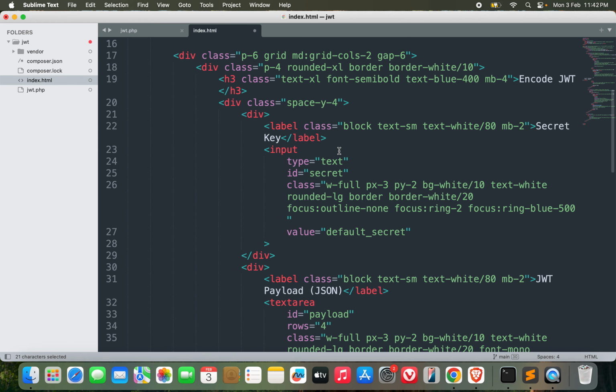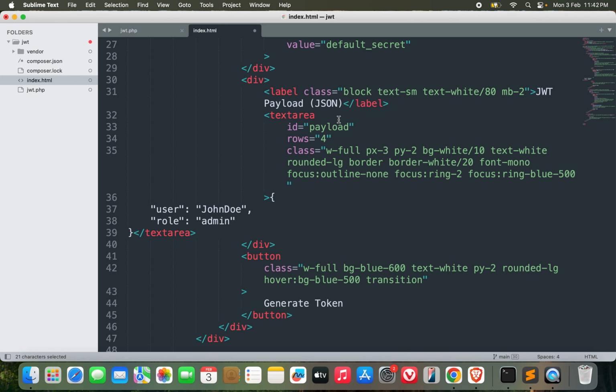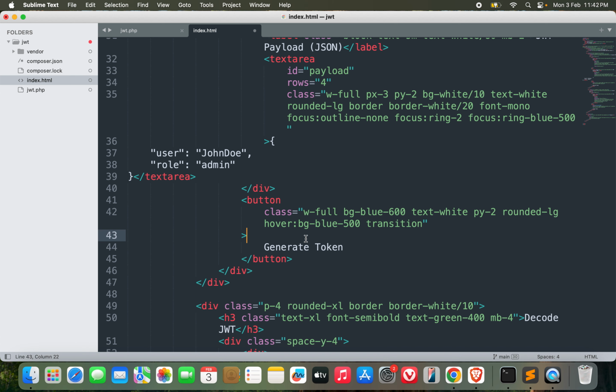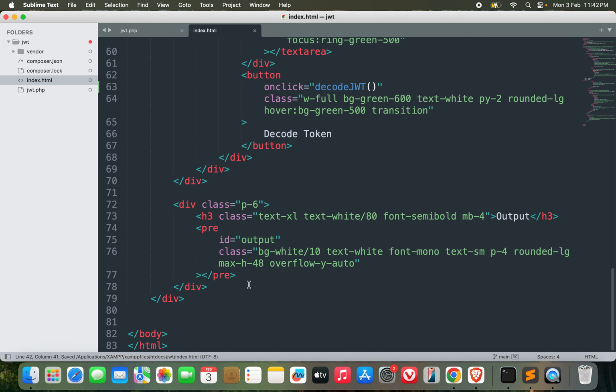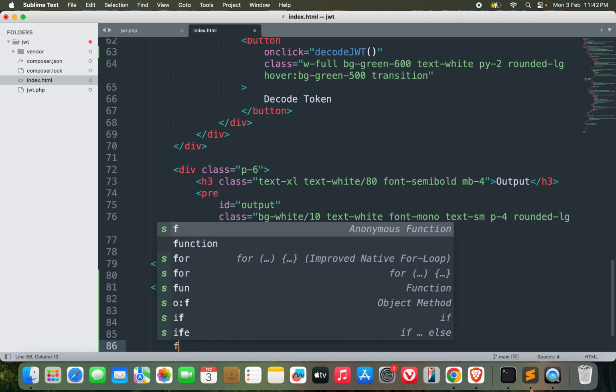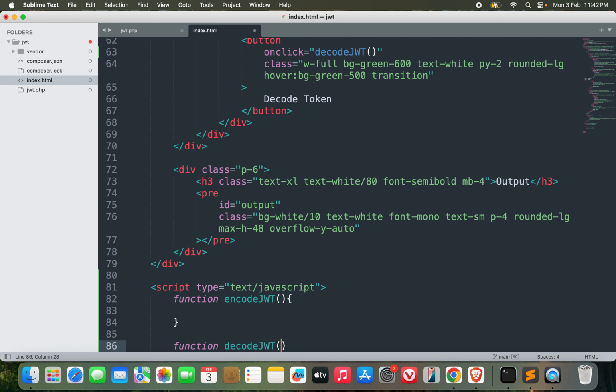Where is the button to encode? Here it is. So for this one, it's not decode, it will be encodeJWT. So it means I have to make two functions here, encodeJWT and decodeJWT.